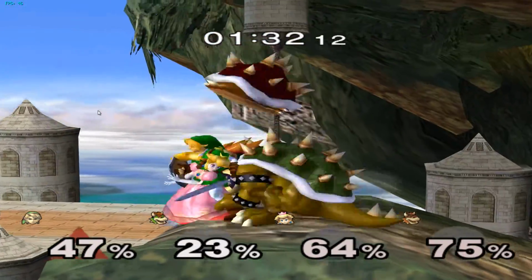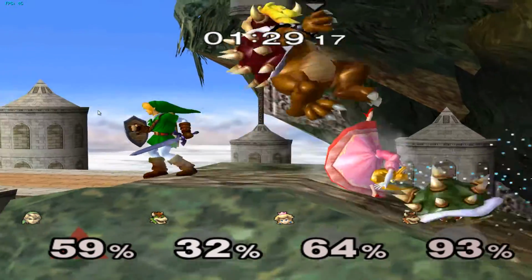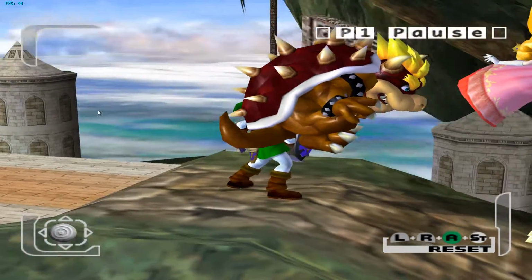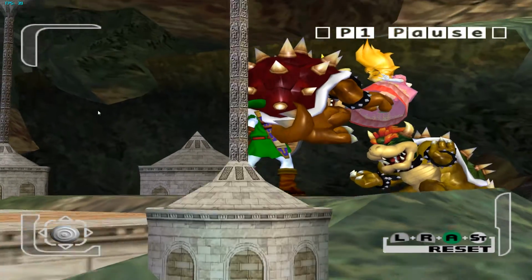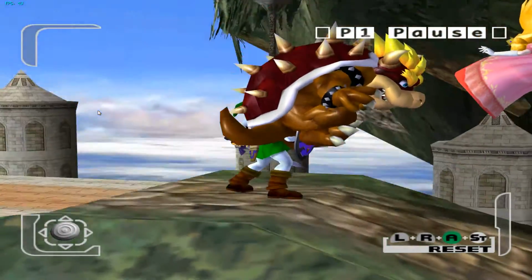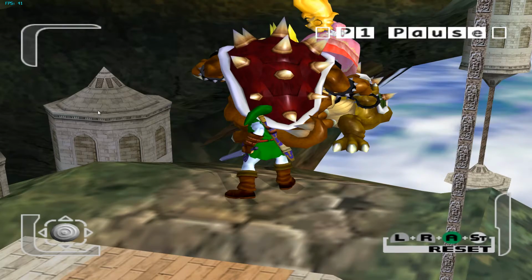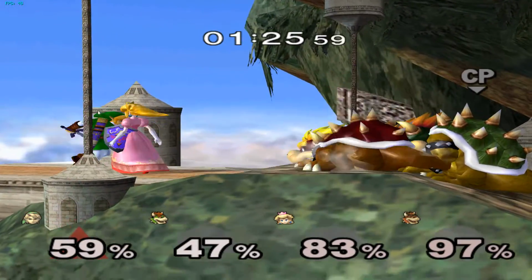Again, I don't have my controllers, but this is kind of what it looks like. Everything's pretty nice. We're going to be right here. I'm going to pause it. Wow. And we're going to look around. So you can see the detail, even on this pole right here. It's pretty insane. The land is kind of polygon-y, it's got a lot of shapes to it. But it looks better. It runs faster, which for this game I think is wonderful.